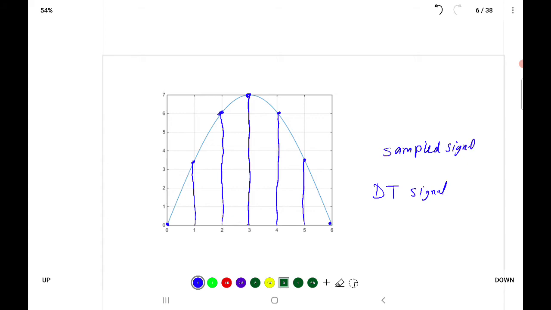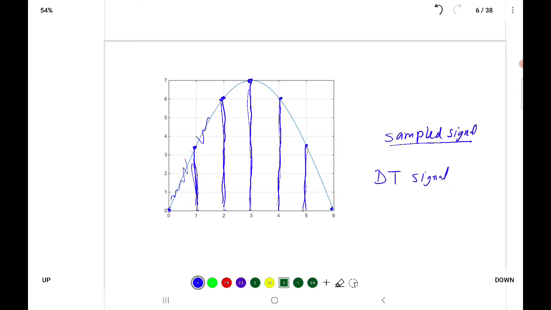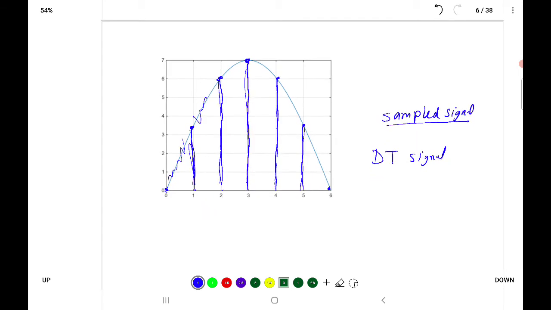And you observe here, there are values for the amplitude at specific instants of time. Like at 0, you have value 0. At 1, you go there and see what the value is. At 2, and so on. But between 0 and 1, you don't have anything. There's nothing here. Just what I sketched, this is the value of the sampled signal. So you have values only at specific time instants. That's a discrete time signal, a sampled signal. But of course it can take any value of the amplitude. Okay? So the amplitude is continuous, but the time is discrete.